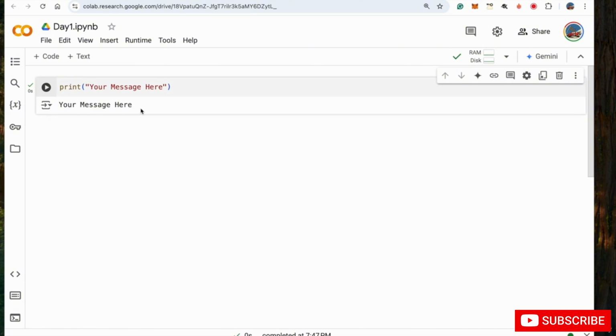Now I can give you an example of a sample print statement. With this same syntax, you can say hello Python world. No hello world anymore because we already did that last time. But there you go, hello Python world. And this is how you write a simple print statement. This is how your output should look.